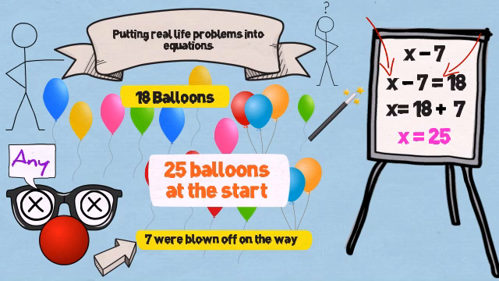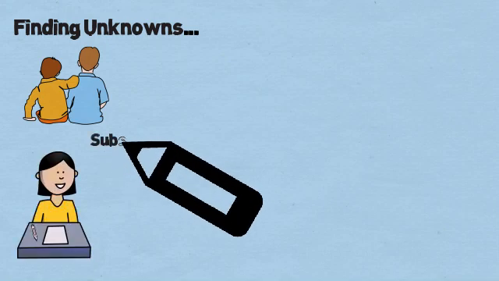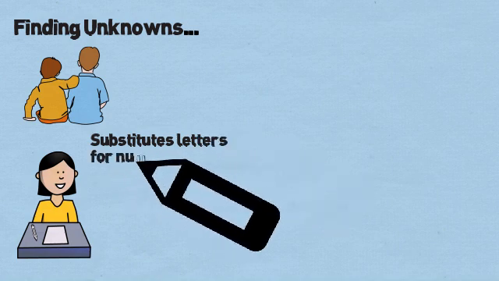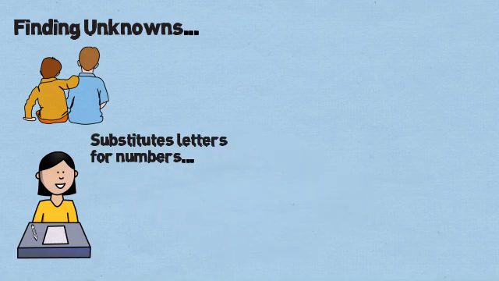Since this example is fresh in our minds, let us look at another definition of algebra. Algebra is about finding unknowns. It is the branch of mathematics that substitutes letters for numbers.